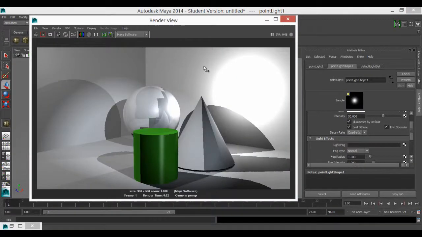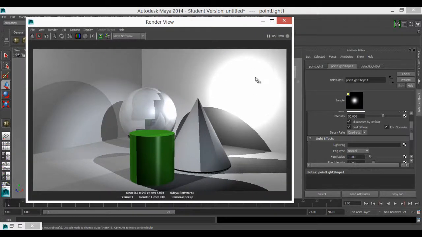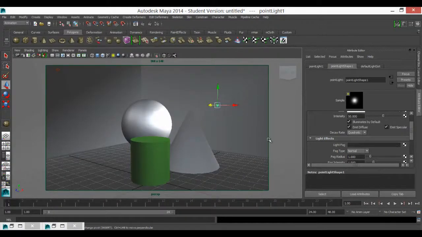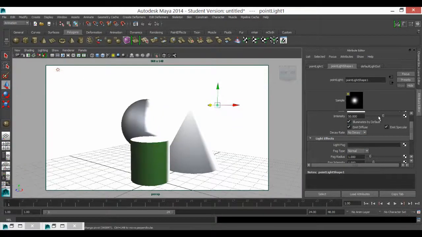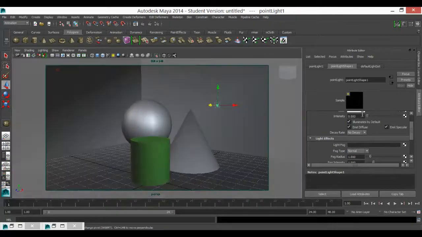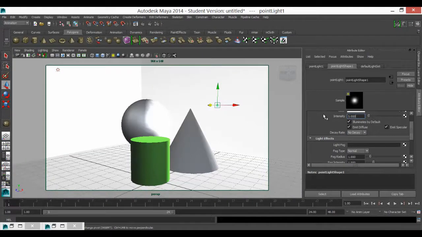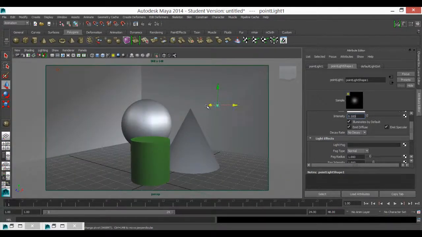Okay, so you can see that point light at the moment is really bright on here, because it's so close to the surface, and it's also quite bright on here. So there is a way to sort that out called light linking, but I'll cover that in an extra tutorial. But if you wanted to search it up for yourself, light linking is what you'd want to do. At the moment I'm just going to try and sort that out by switching off decay and turning this down to, again, about 0.5. Oh, not 5, 0.5, if I can type correctly.